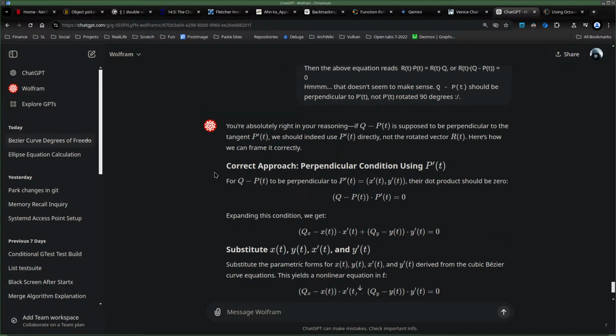Oh yeah, and at some point you get final. That's so beautiful. So it gives you an answer, and the answer is nonsense. So I say, no, it's wrong. Oh, you're absolutely right. Sorry, my mistake. And then you get the correct solution is this and that. And then you say, no, it's also not the correct solution. And then it comes with another version, and that calls it the final solution.